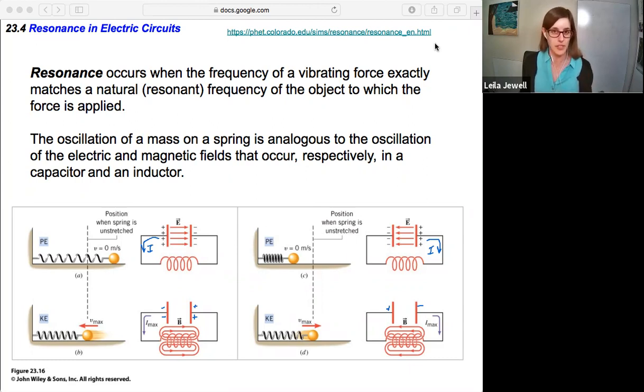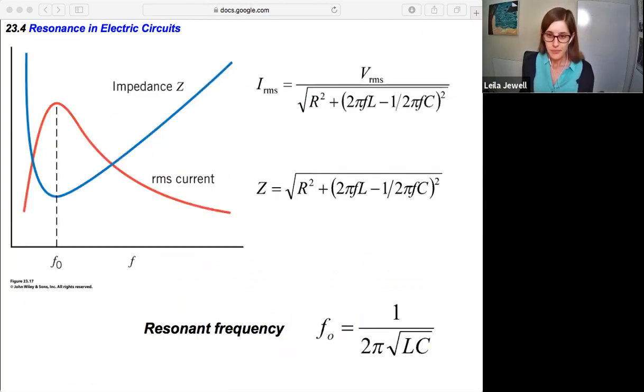Let's take a look, now that we've seen this conceptual overview, at what it actually means in the calculations. So what we're focused on with resonance is finding the maximum current. And the RMS current is just going to be the RMS voltage divided by the impedance, right? Our impedance is the square root of R squared plus (XL minus XC) squared. Remember, that's what these are. It's just fully plugged in here. Cool. So we have that.